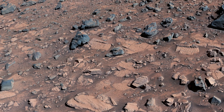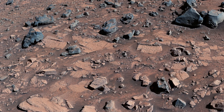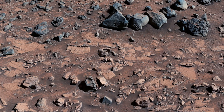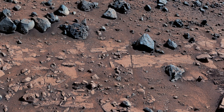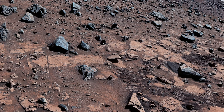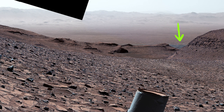The ridge preserves a record of one of the last rainy periods seen in this part of Mars. Reaching the ridge was not easy at all. Previous attempts were disrupted by sharp, crocodile-backed rocks and very steep slopes. Coming off one of the toughest climbs the mission has ever encountered, Curiosity spent 11 days on the ridge.